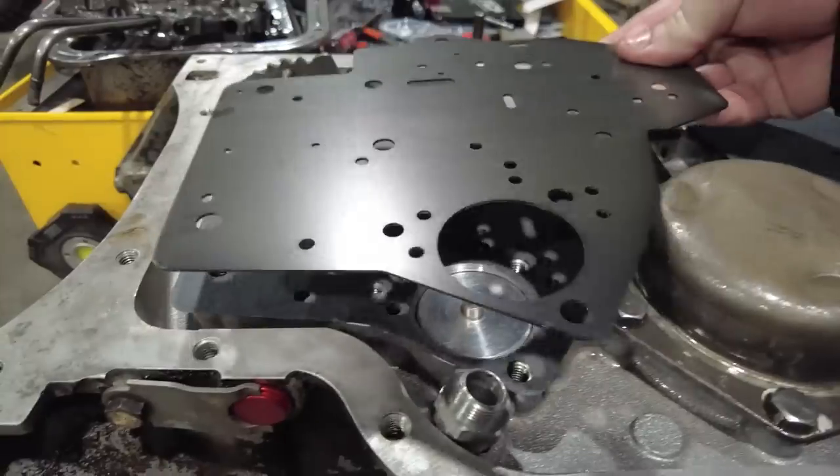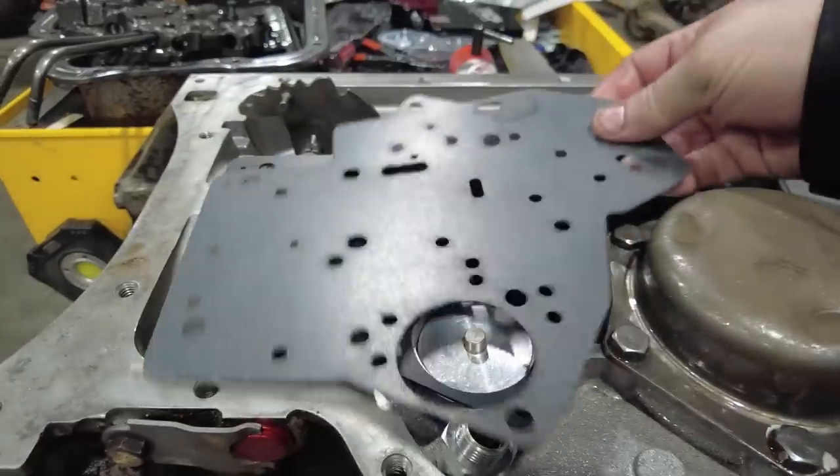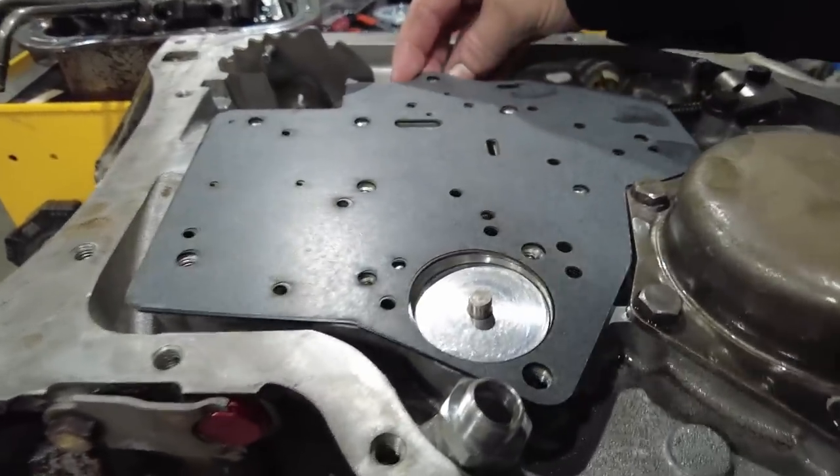Then the actual spacer plate goes on. That goes on like so. Then the next gasket will go on top of that. We'll get everything lined up a little bit better, and then we'll drop the valve body on.